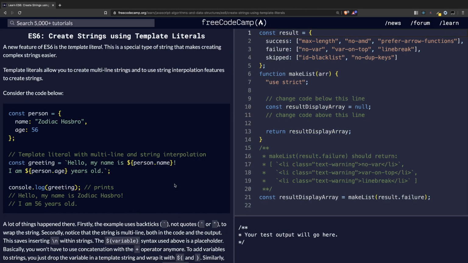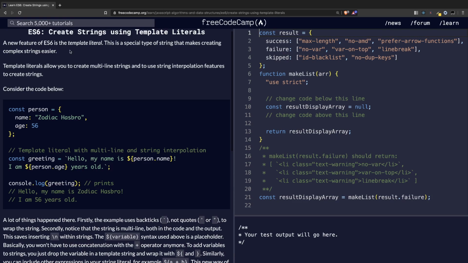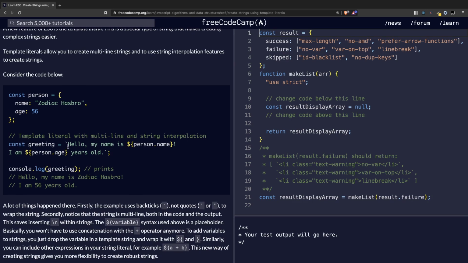Use strings, create strings using template literals. Alrighty, this is also a nice one. Remember that before, when we wanted to append something to a string, we had to use the plus sign. So we had a string, then plus the name, and then space, and then we had to account for everything. But now, with the ES6 template literals, instead of the quotes, we can use the backtick. This is called the backtick.